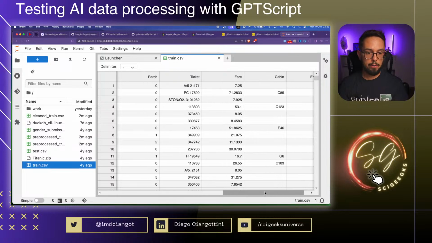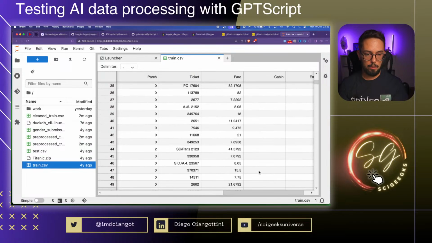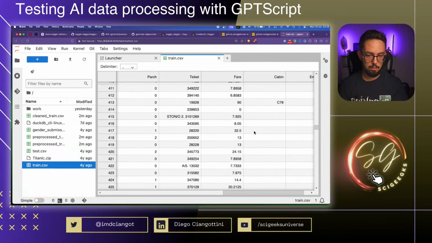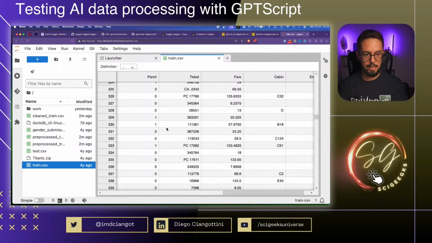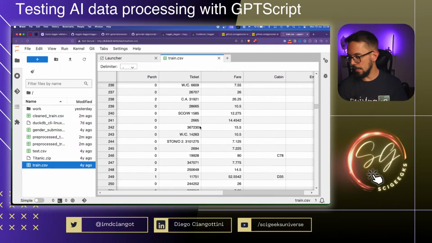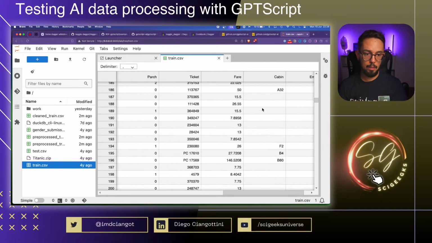We also have cabin, that is not filled many times. So what we generally told the AI is not so correct. All these rows will be removed.